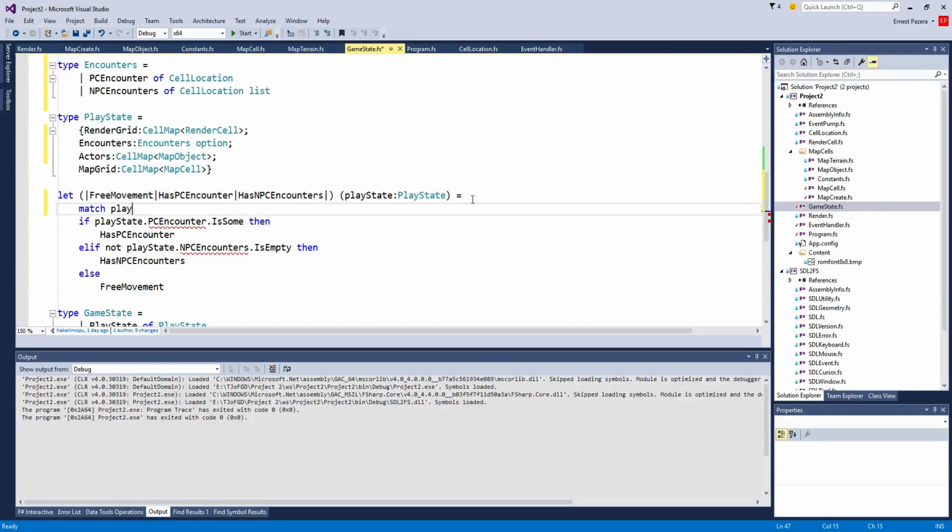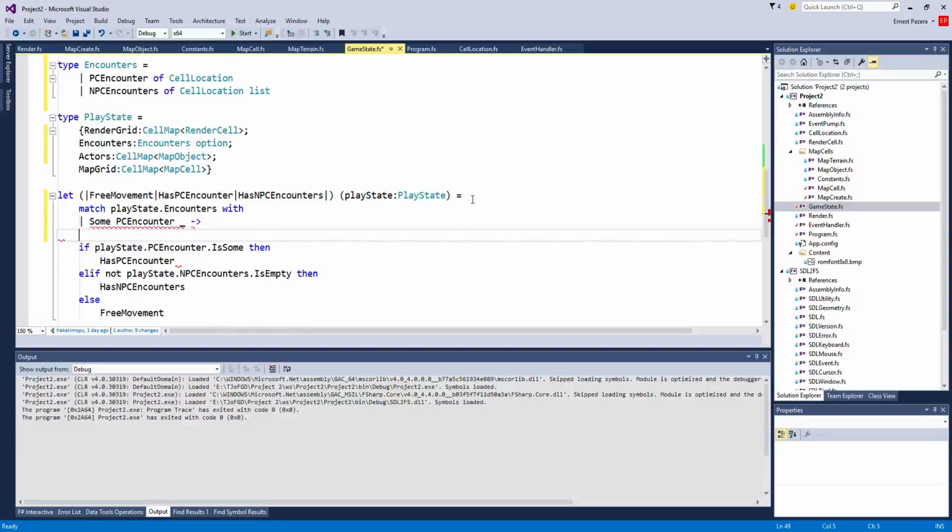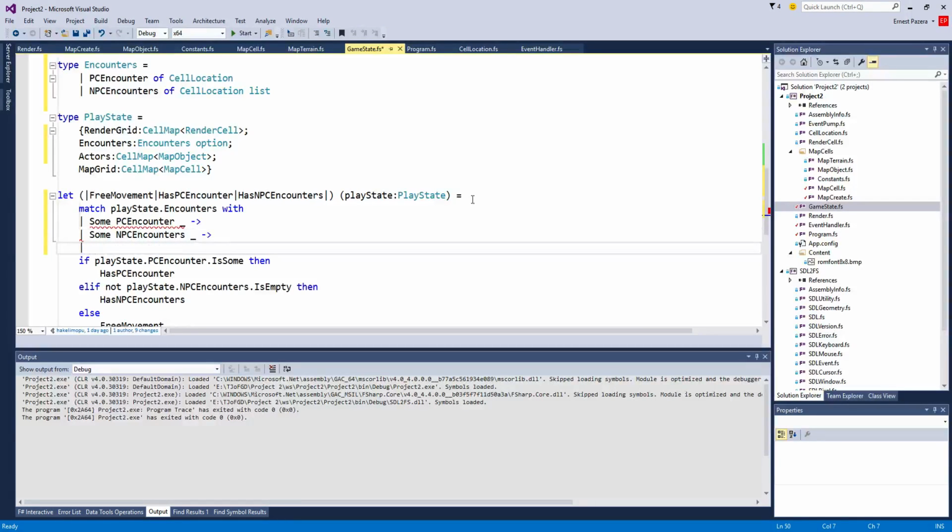Match play state encounters with some PC encounter blah, some NPC encounters blah, and none.